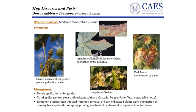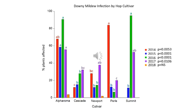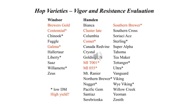Another objective of our research was to develop disease and pest management strategies to allow production of healthy, high quality hops. Downy mildew was and still is the most damaging pathogen attacking hops in the Northeast. We've developed an integrated program using chemical and non-chemical tactics to manage disease. The most important approach is variety resistance — Cascade and Newport have crown or foliar resistance respectively, resulting in considerably less disease. Among the 40 additional varieties tested, those in red appear well adapted for Connecticut with high yields, and those with a star also had low levels of downy mildew.